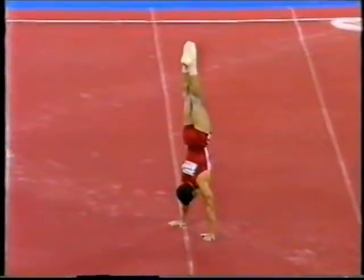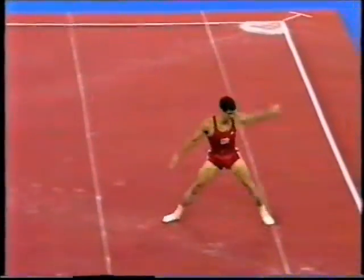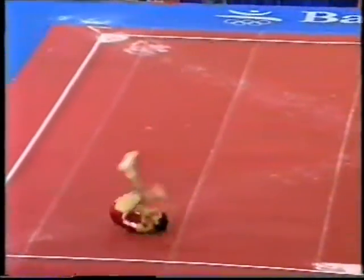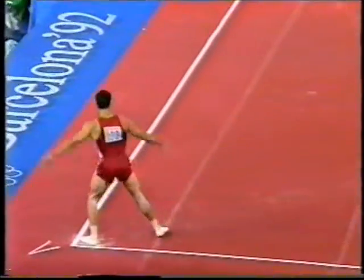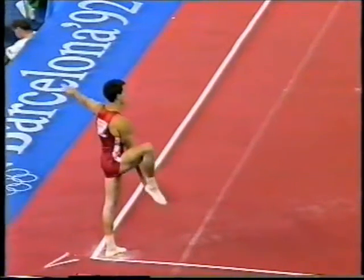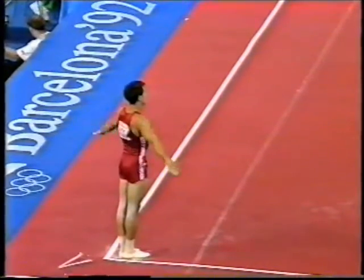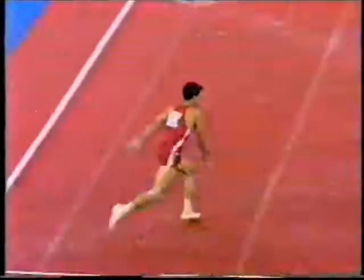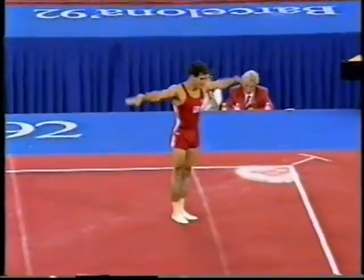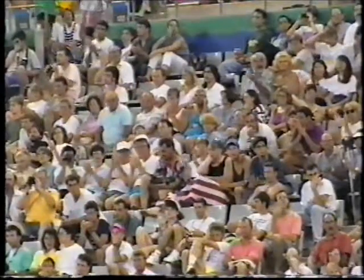Really the first of the Americans to show control in the lift and steadiness in the handstand. Firm grasp of the heel, holds the balance for two seconds. And this is a full twisting double back. Little pace forward, but for me, the most exciting of the American floor exercises so far.